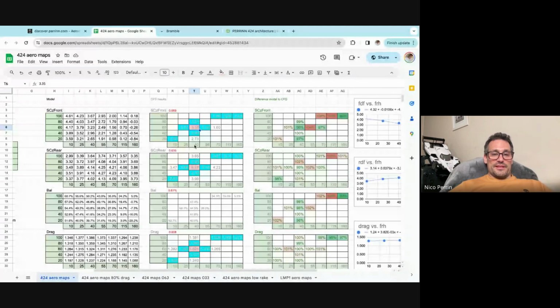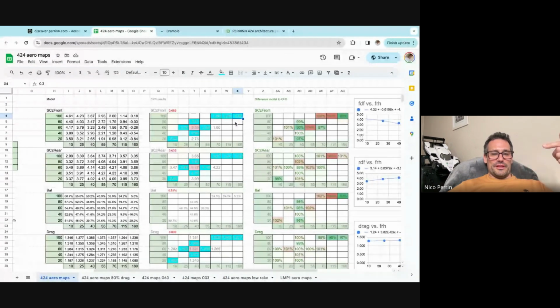So I said the middle part of the map is 40 front, 60 rear for us. But I do sensitivity analysis in both directions, changing only the front ride heights here and here, and changing only the rear ride heights. We do the very low ride heights test at 10-20. We do the high ride height at 70-100. And then we do the takeoff ride height when the front is basically going to very high levels, 115, 160 millimeters. It doesn't sound like a lot, but for such aerodynamic cars, it is very, very high. You can see actually that the downforce is completely lost at the front.